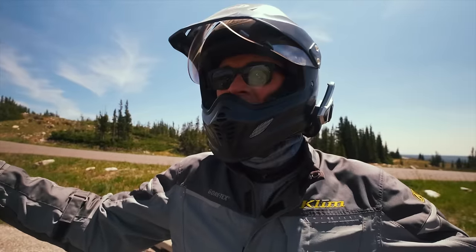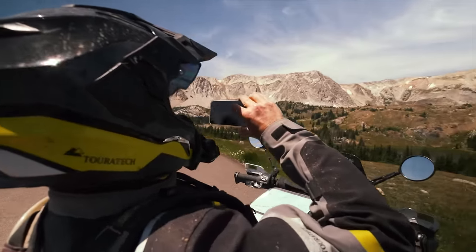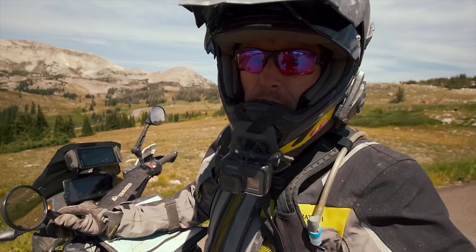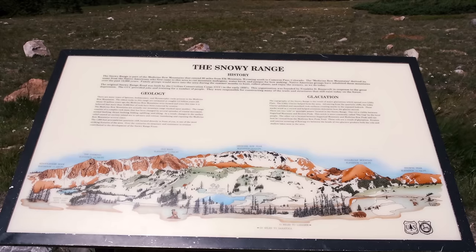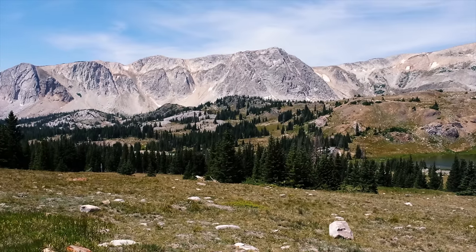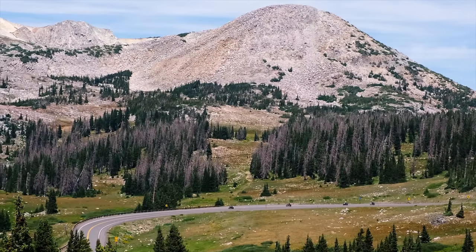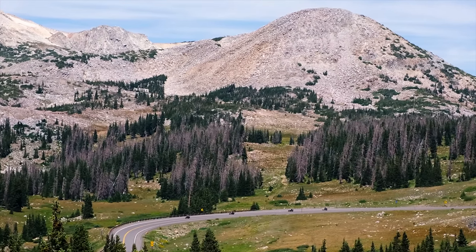Now we're in the Snowy Range looking at this 180 degree view of nothing but sheer cliffs. It's incredible. This is a pretty amazing view of the snowy mountain up here. It's exactly 12,000 feet tall, so we're pretty high, and it feels good to be nice and cool up in the mountains. Back in 1955, an airplane carrying passengers actually slammed into the side of this mountain here. It's a great viewpoint. We're stopping to see. It's windy, but this is a great spot. Right up here is Medicine Bow Peak, which is the tallest mountain in the Snowy Range area.